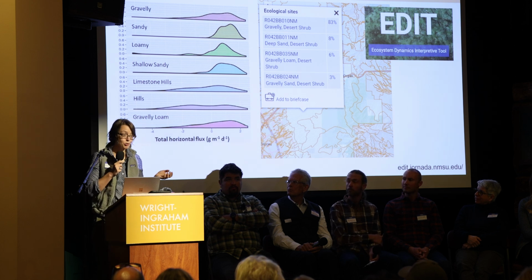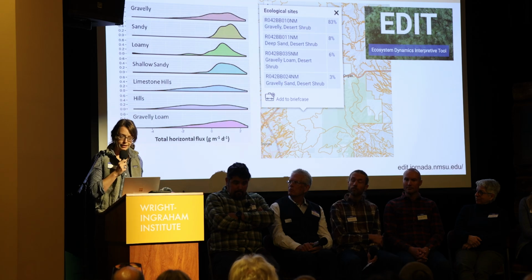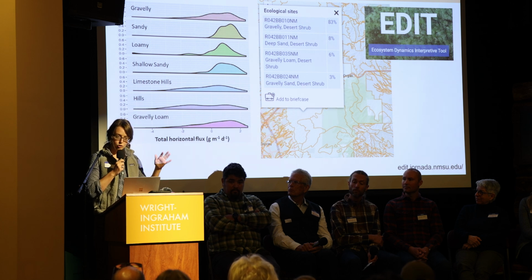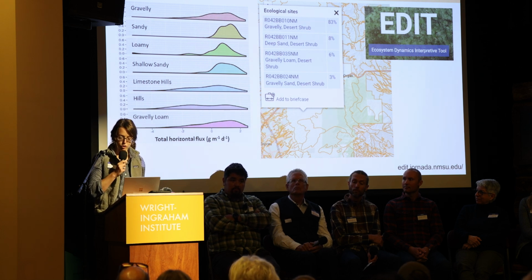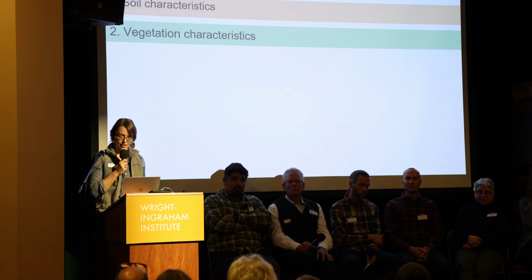There's this incredible tool that already exists called the Ecosystem Dynamics Interpretive Tool, or EDIT. What it does is it uses the NRCS Soil Survey, which exists all over the United States, and it allows you to look at an area of land and understand the soil properties of that area, and then you can relate that to the susceptibility of soil to wind erosion. So there's a tool that is here to help us understand the first thing we need to know about how to address wind erosion on a specific site.